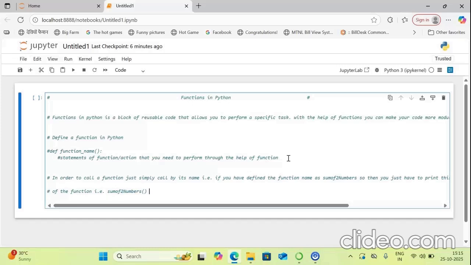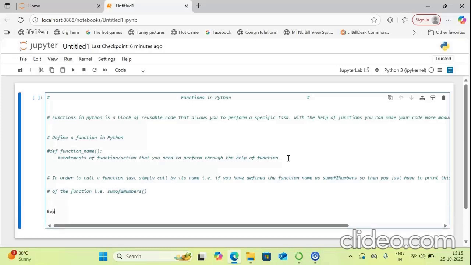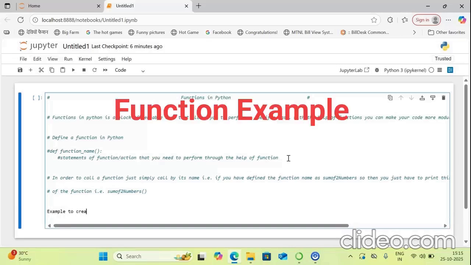So now let us take a look at one of the examples. Example to create a function.